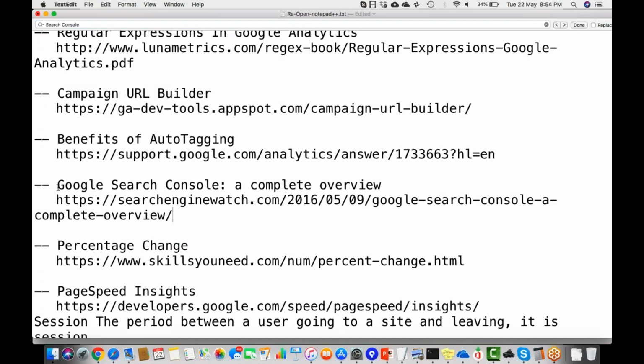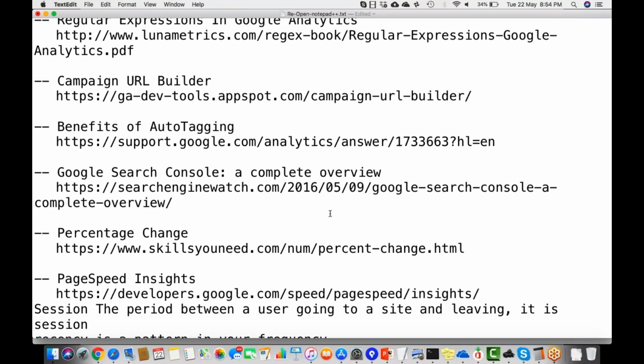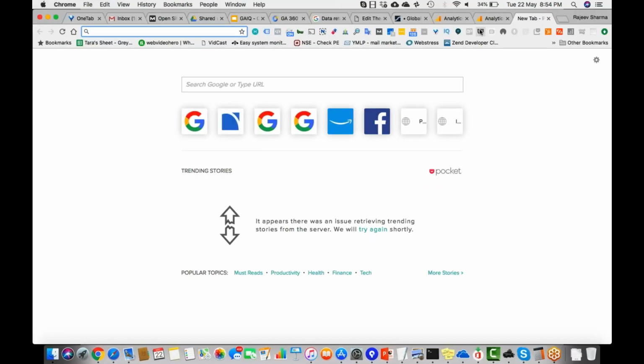This one is the complete overview. This is a little old, a 2016 article, but it is still relevant, so there is no problem. You can follow this one to know more about Search Console.